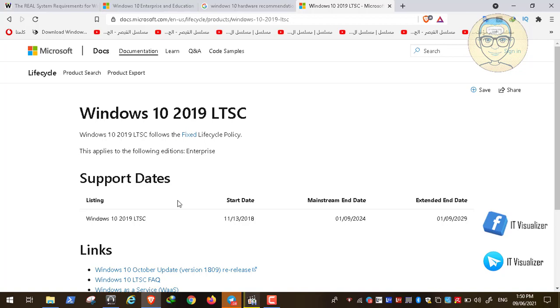So let's discuss why I use this Windows 10 version. First of all, in a production environment, you don't need the users to go to the Windows Store. The Windows Store is available in Windows 10 Enterprise, but in Windows 10 LTSC the Windows Store is removed, so you don't need the user to go and install programs without your permission, even if they find a way. And Cortana is removed. Cortana has some problems in the production environment, and it has some hardware consumption. It takes a lot of RAM, so Cortana is not a good option to use in a production environment.